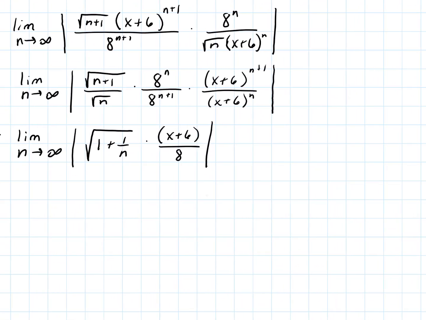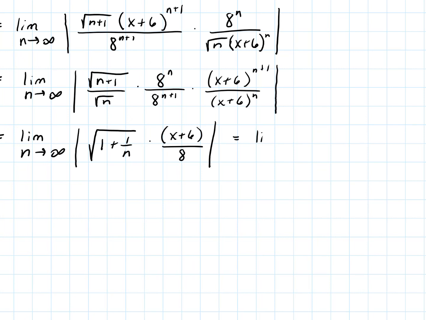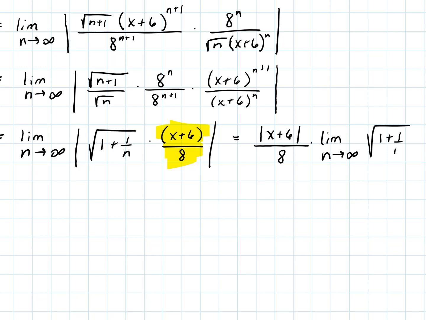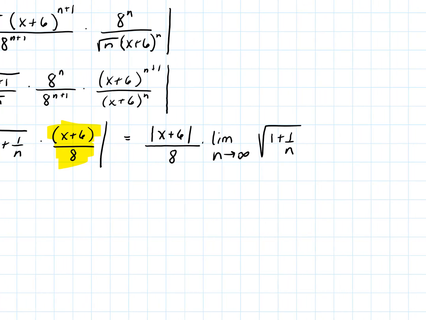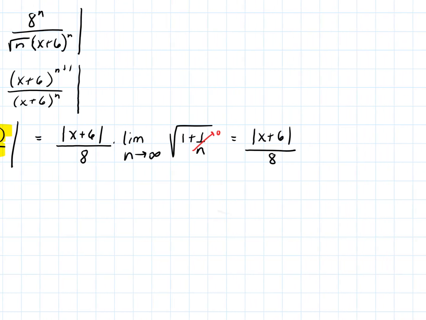So I'm going to go out this direction now, and we're taking the limit as n approaches infinity. This portion of the limit is a constant relative to n, so I can pull that all the way out. It is an absolute value, so I can pull it all the way out. 8, of course, in absolute value is just 8, but x is a variable, so we'll keep x plus 6 in absolute value. Then we're just taking the limit as n approaches infinity of 1 plus 1 over n. That piece approaches 0, so that's just going to be the square root of 1. And I end up with the absolute value of x plus 6 over 8. That's what my limit is.